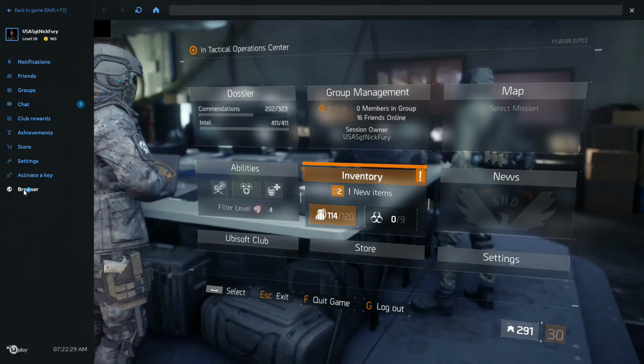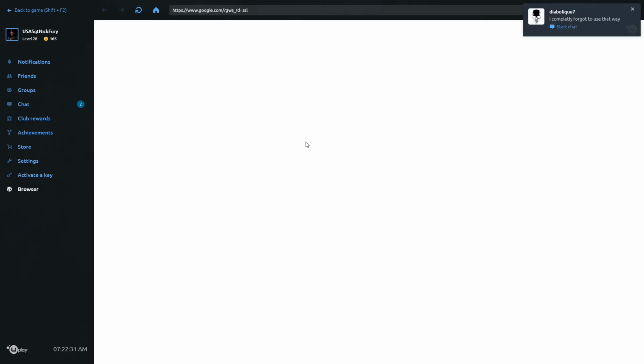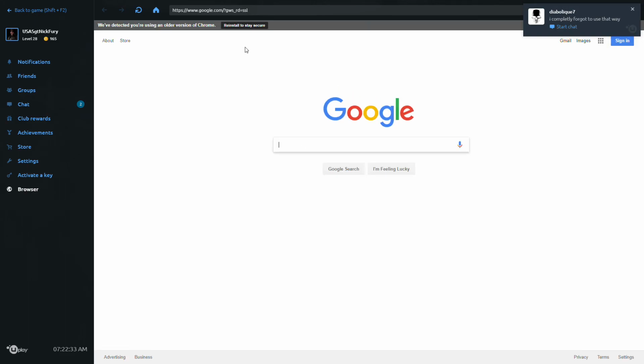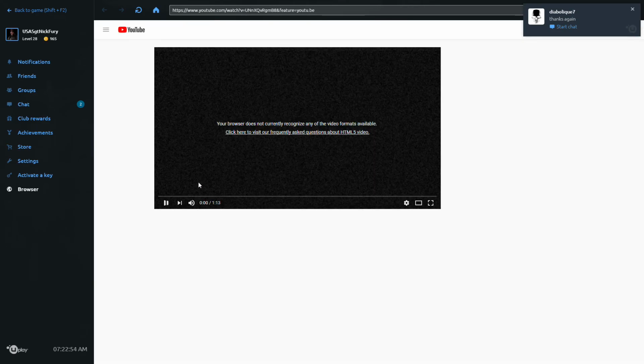Then you can hit this little browser tab right here and it opens up an in-game browser. Cool, right? Go up here and do the same thing, except now you hold down the Control key and hit the V key. First time it's Control C as in Charlie, second time is Control V as in Victor. It's going to paste that in there, and you hit Enter. See, it goes right there. Cool.